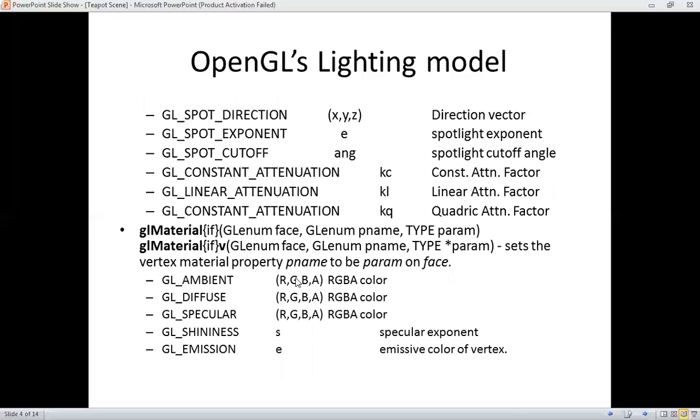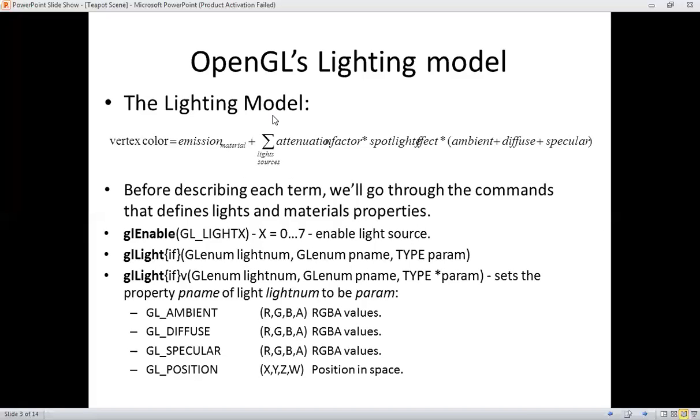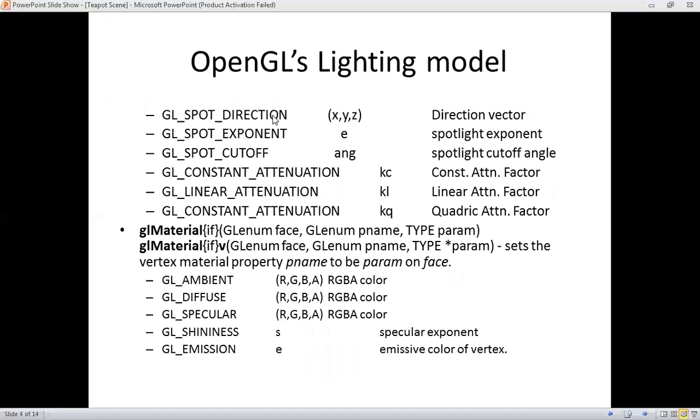Along with that, we have some other parameter names. Those are GL_SPOT_DIRECTION. This command will be used whenever we are using the spotlight source. It is going to give the direction, meaning in which spot you want to throw the light.